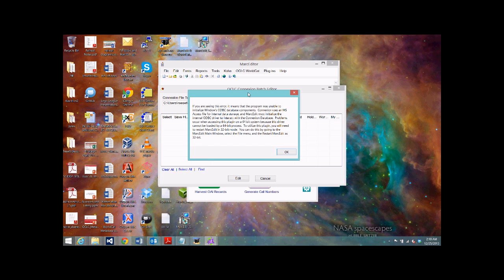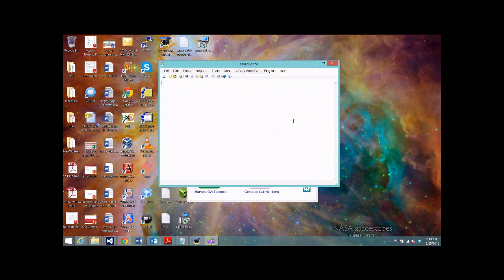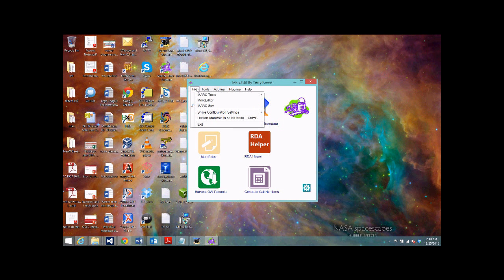The challenge has been that once users have moved from a 32 to a 64-bit environment, there really hasn't been a good way to allow people to use this plugin. That's changed. As part of my annual MarcEdit Christmas update, one of the things that I've changed in the application is the embedding of a 32-bit mode. What this does is create a shell around the application so the application thinks that it's running within a 32-bit environment, and all of the processes run as 32-bit, which should allow the application to run the Connection plugin.